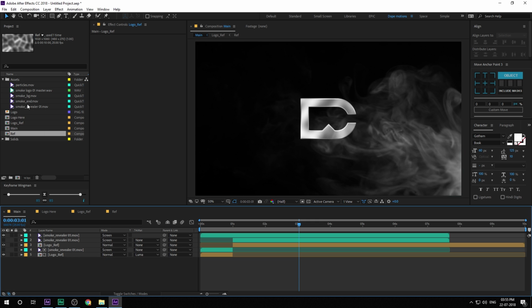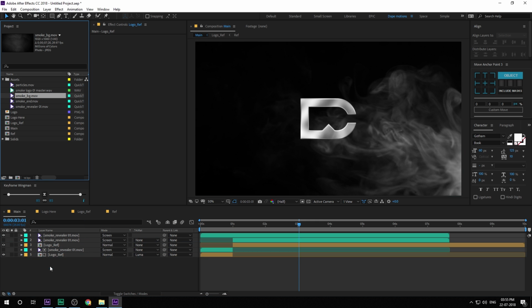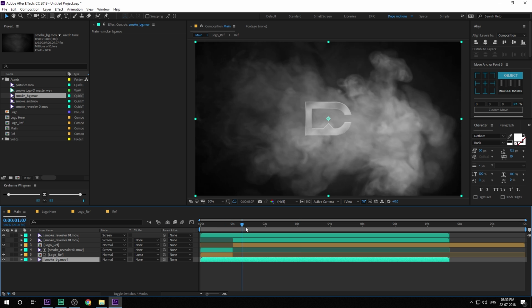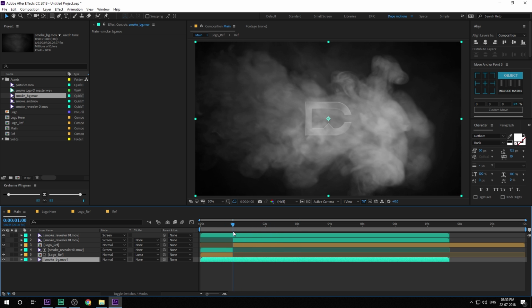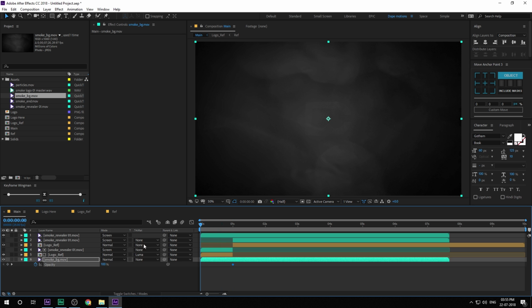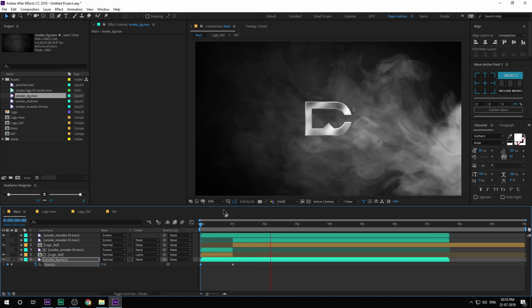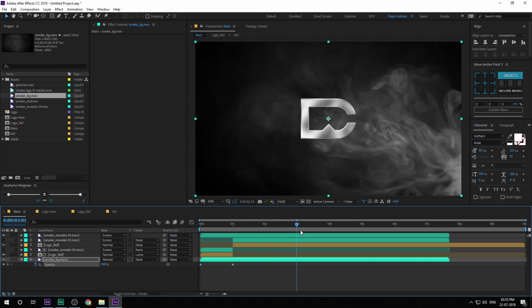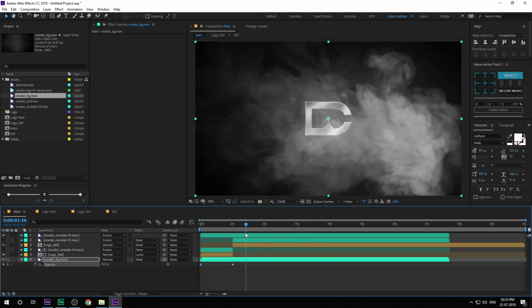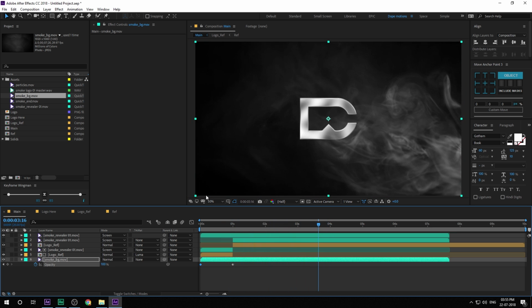Now let's go ahead and add some background smoke. I'm going to drop the background smoke below. So we have some really nice background smoke. Maybe I'll go to around 1 second, hit T, create a keyframe, go back in time, and let's set this to 0. So we have a really simple animation, as you can see. Pretty nice. That is looking much better.